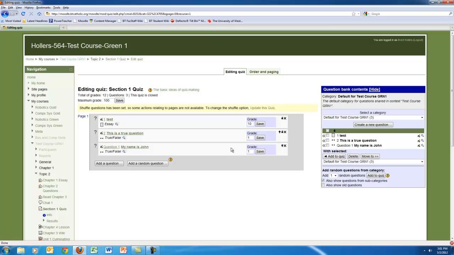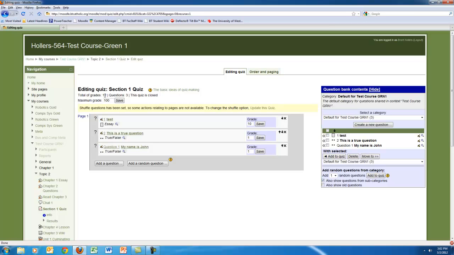And these only count as 1, so it makes it a little more evenly distributed in terms of how points are assigned. That's important to keep in mind as well, because with the matching, if you have 10 there and they get 8 of the 10 correct, well, they get 8 points out of 10. So once again, it weights it a little more appropriately. Notice that the statistics up here change as well.